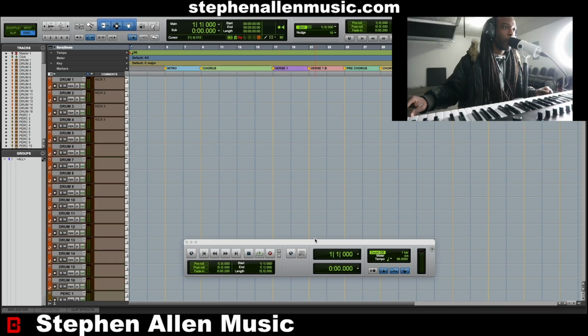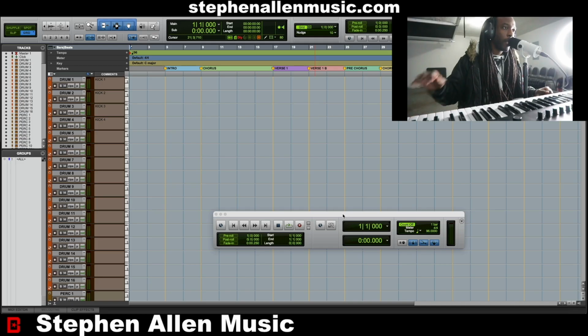The transport window is always open. That's F1. And I always use punch record. That way I'm not waiting to record. I just hit play and keep going. Because sometimes in the session, when you're working with artists that are there and they don't have a lot of time to just sit around, you always just want to keep recording. Just always keep hitting the record button.